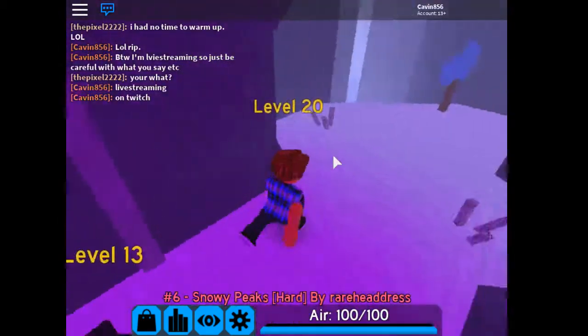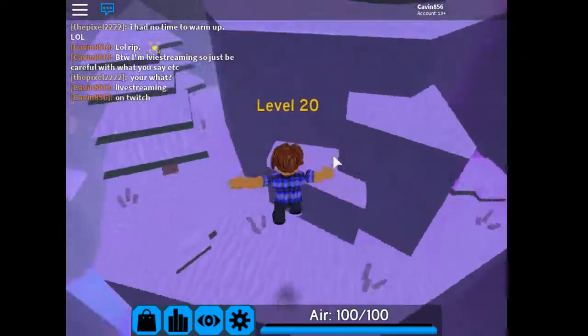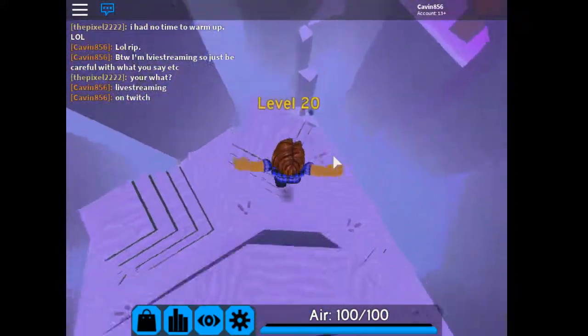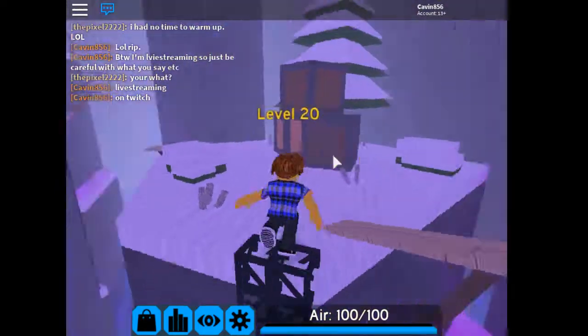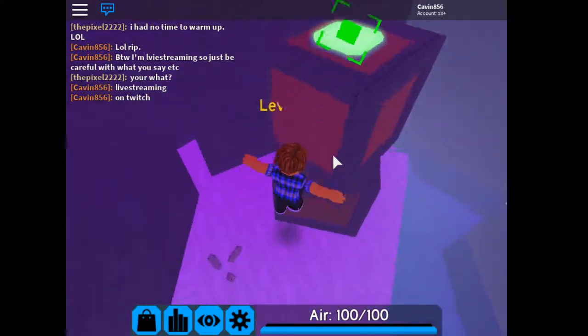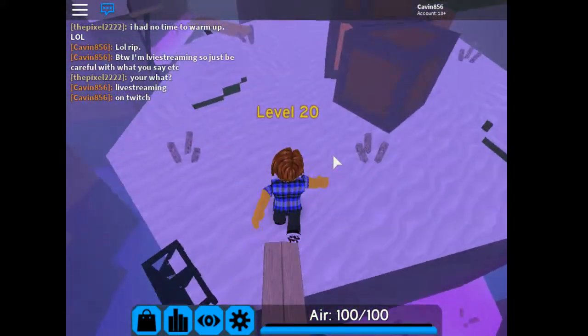Okay, this is arguably the easiest hard map. I mean, it destroyed me the first time I played this, but it's a very forgiving map. And this is actually the only map in which there's a skip. You can skip the very first button, or the very last button on this map, and just go straight to the goal. Saves a little bit of time.